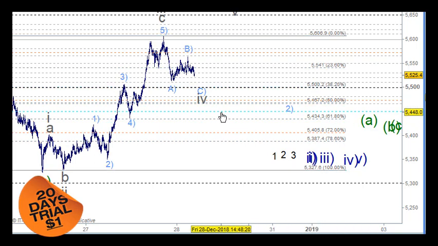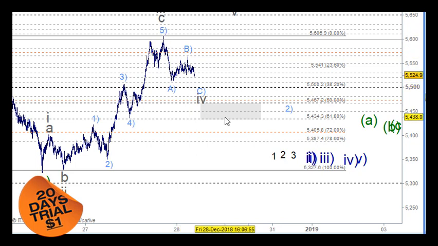Okay, and we'll leave it at that point, because if this moves down, then we would look at this as wave 1 here, wave 2 here, wave 3 coming down, wave 4 here, and wave 5 coming down here to round out our target area here. Well, basically to the 6.1.8, which is in this space here. So that's where the support is going to be, okay, in 5 waves coming down.